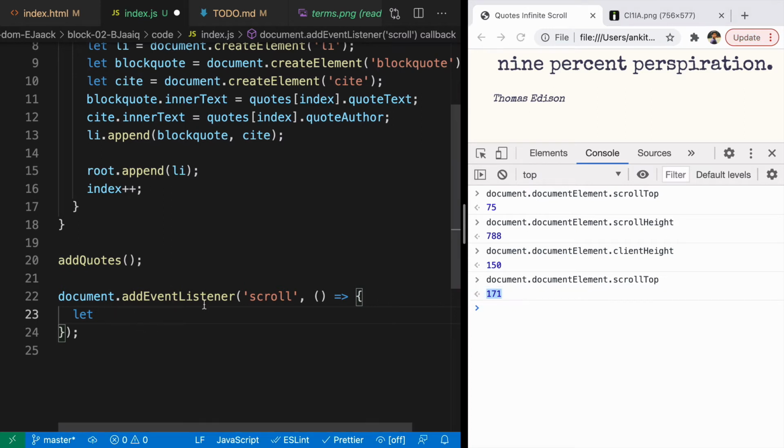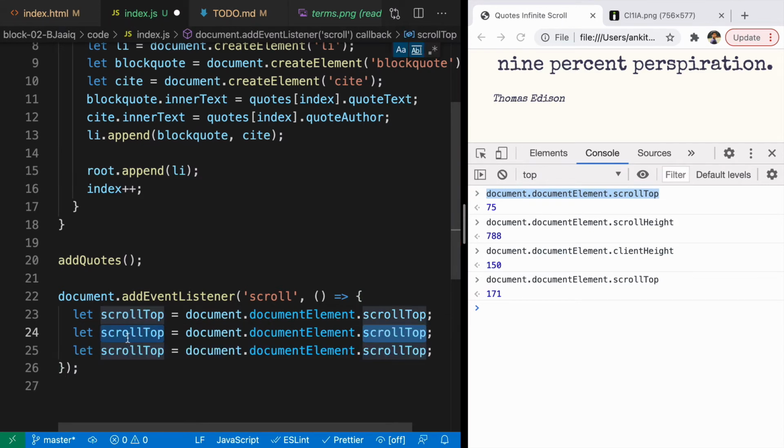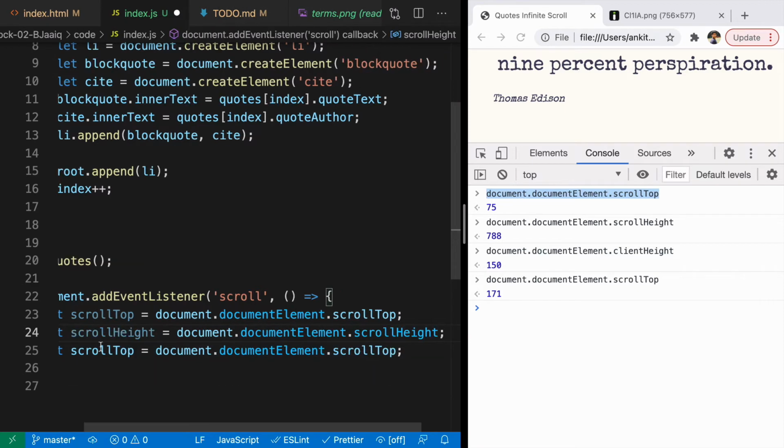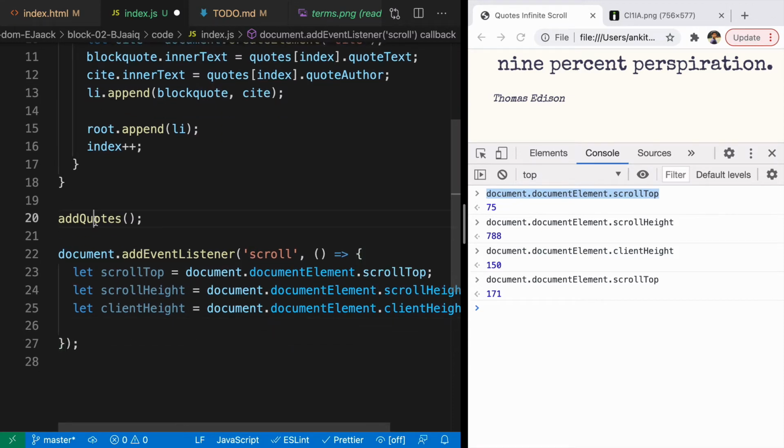So here we need to get access to all these 3 properties. So we'll say let scrollTop is coming from documentElement.scrollTop. Similarly, we need to get access to scrollHeight and clientHeight. Now what we need to do, we need to append some more quotes to it. And how are we doing it? By calling this function addQuote.